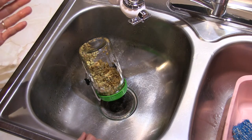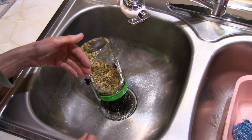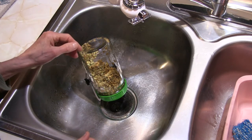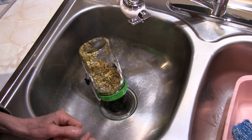It's early in the morning. It's about 6 o'clock this morning. And I'll do it about 12 hours from now, about 6 o'clock later on this evening. And then just repeating the same process until we see some little tails on the lentils. And I'll touch base with you tomorrow so you can see the progress.